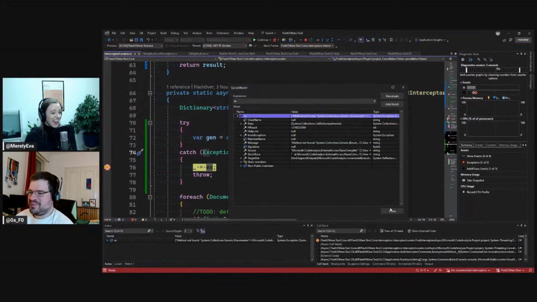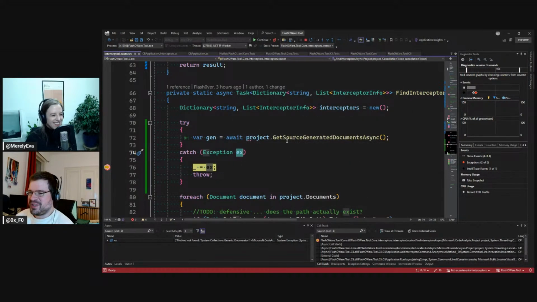But I would think so, because what we previously got from get source generated documents async were source generators included in the BCL, so in a regular .NET 8 project, we did get these. So the question now is, maybe this is some problem related to the web SDK, and it would only work for projects that are not web SDK.